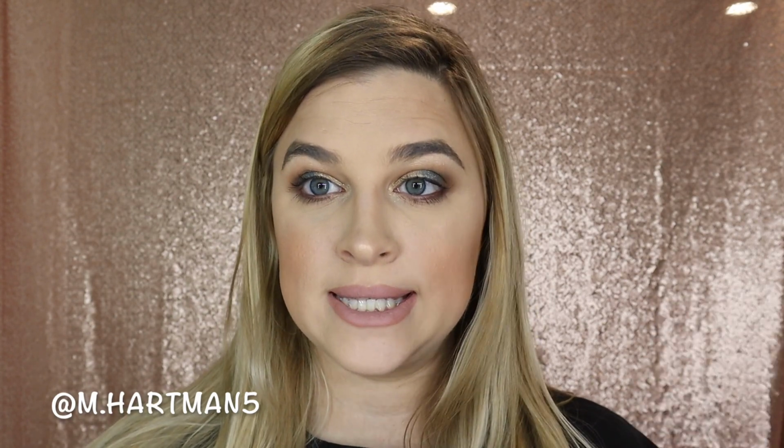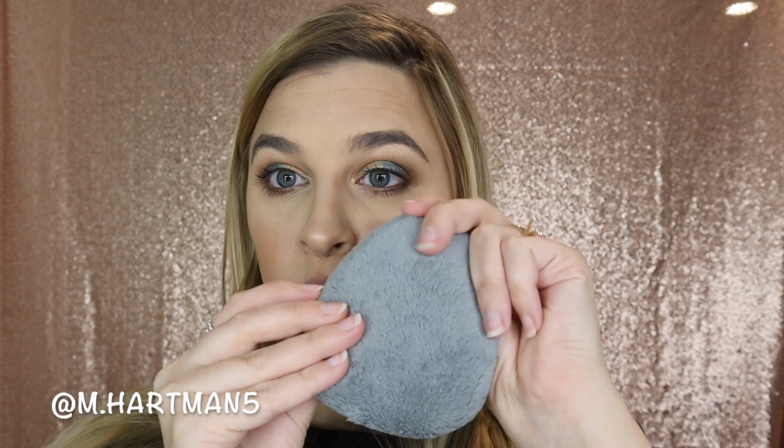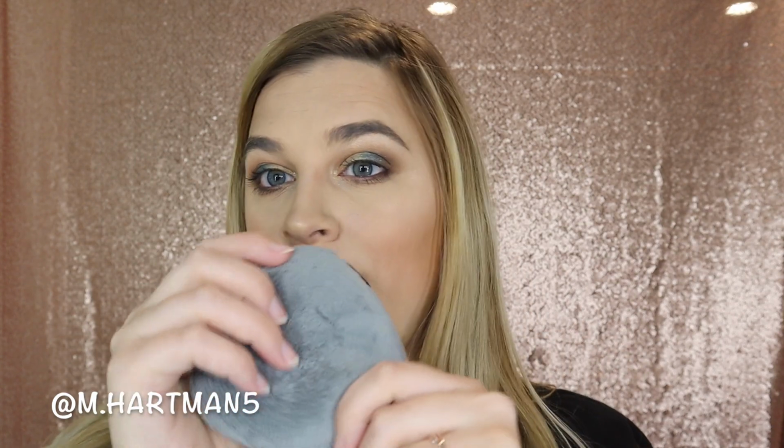Back to what I was saying on the Blendiful. You can use it for powders and foundation. I mainly use it for foundation and concealer. I just use one corner of it for foundation, the other for concealer. If I do cream contour, I use this as well. So this is a great option. It's $18 for the 2 of them.